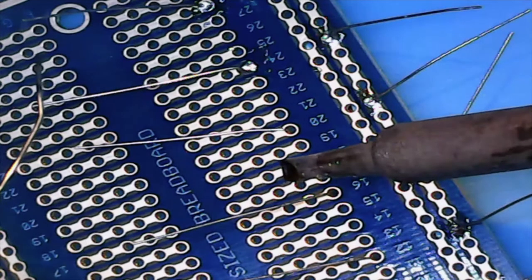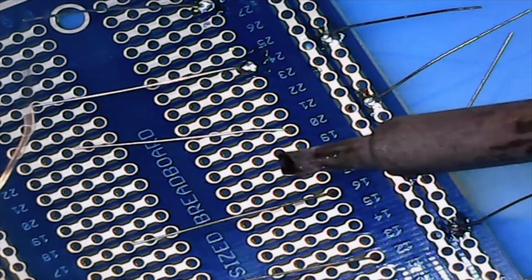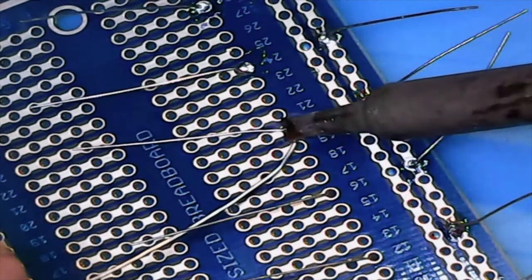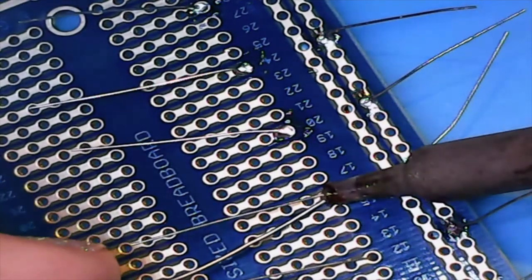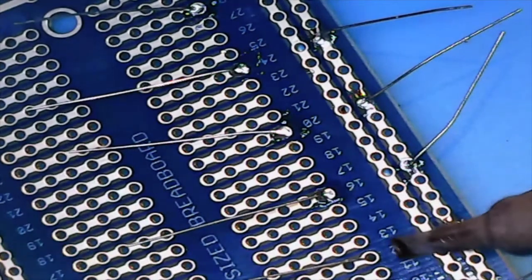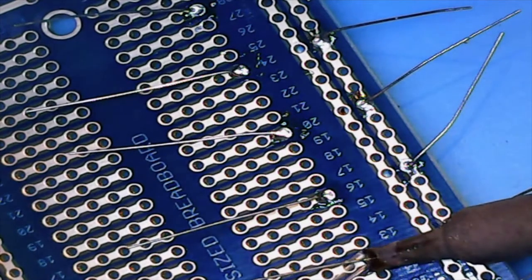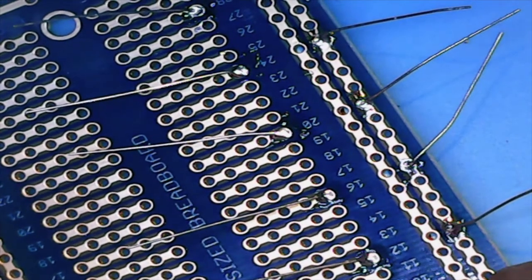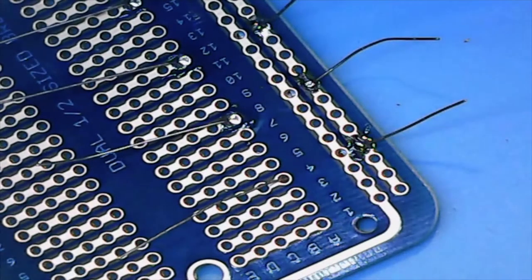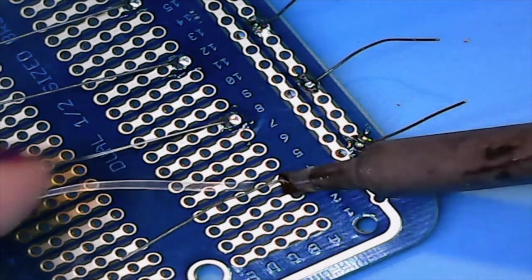Ben made a good point in the chat that water and a sponge will pull heat out of the tip and accelerate how fast your tip deteriorates or breaks down. I use little balls that look like Brillo pads, but they're made of brass. When we go back to the wide view, I'll show you that as well. I actually printed my own holder for them, but you can get them as well. And where is that? That's right there. Okay.